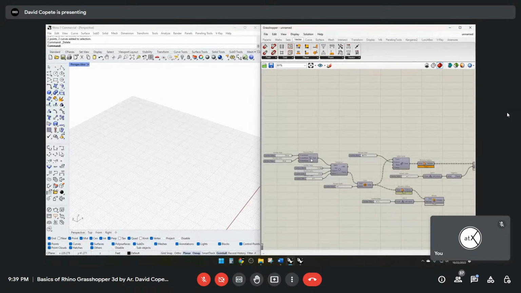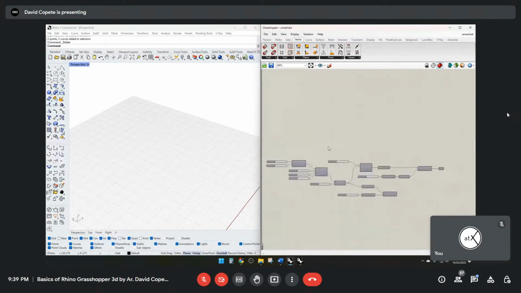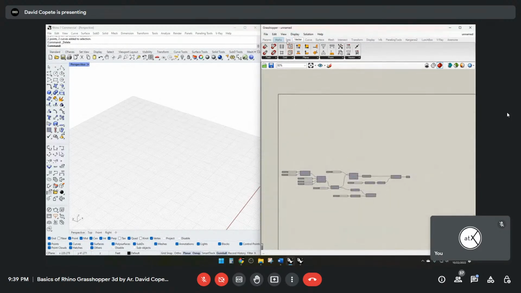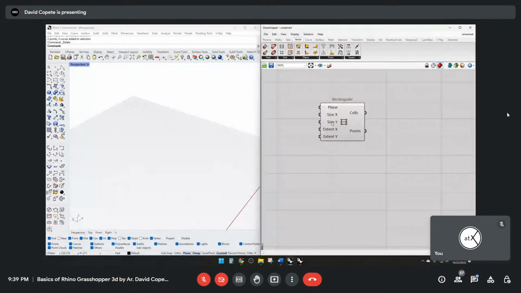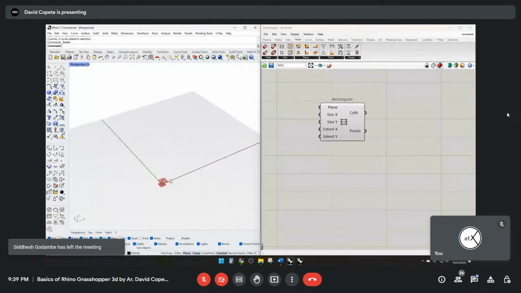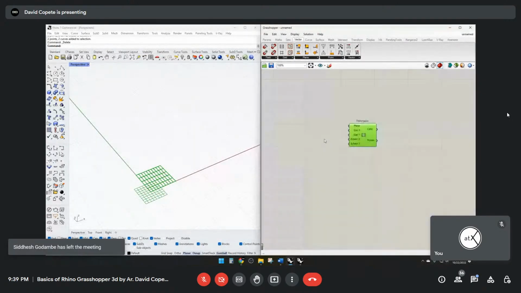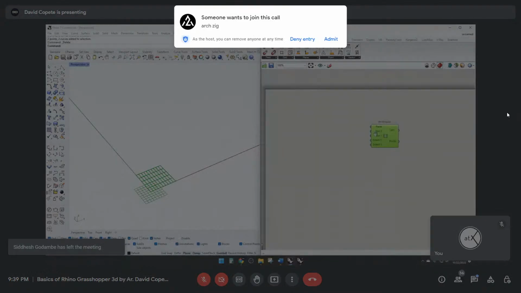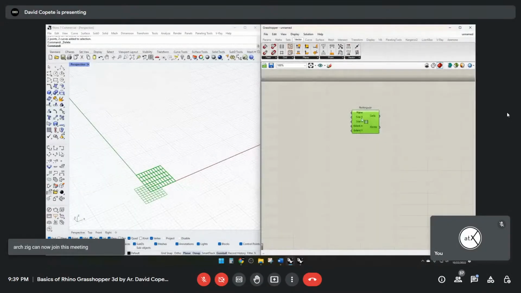So if you want to set the distances of the grid, this is what you would do. You'd go here at the top, go to Vector. Depending on what kind of grid you want to create, there's rectangular and then square. If you want to be specific, you can pick the size of X. So we look at the inputs here, size of X.